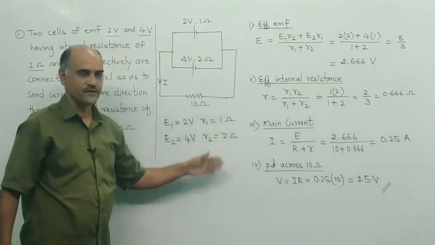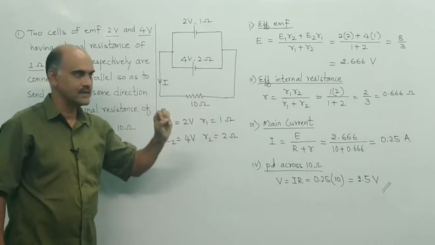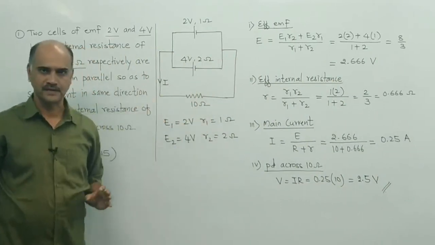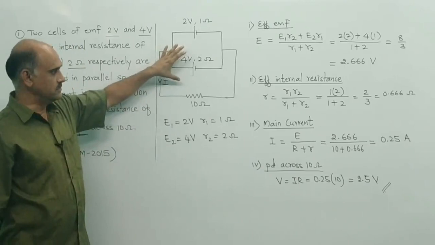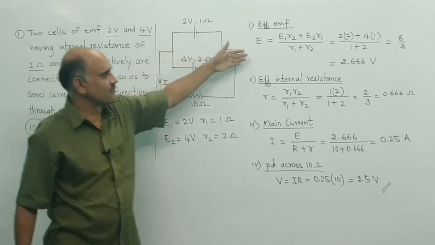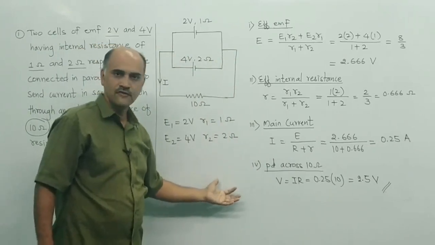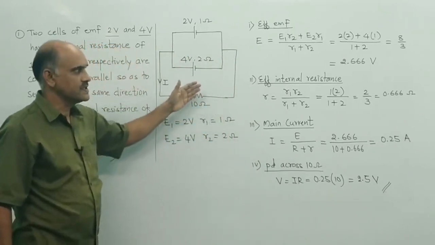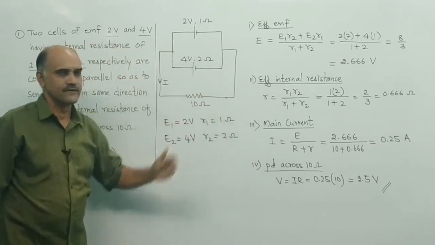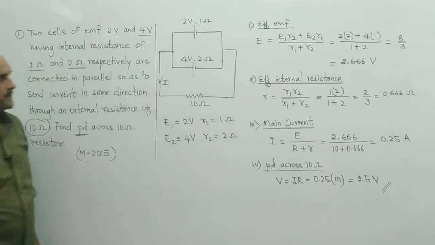Clear, students? If you see, problem is very simple and is worth 5 marks. For circuit diagram 1 mark, for each step you will be getting 1 mark each, so total you will get 5. So you can pause, solve this problem, then we will go for the next one.